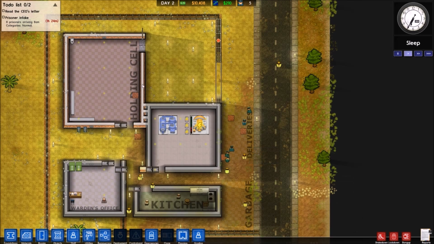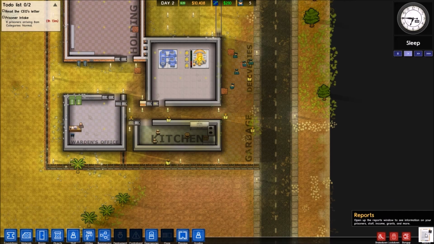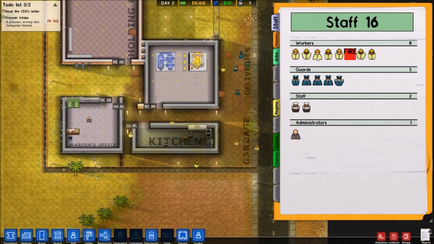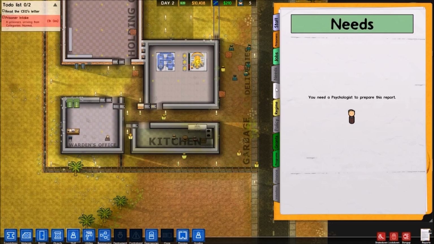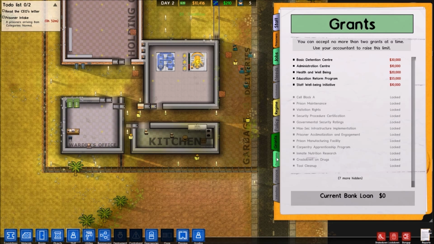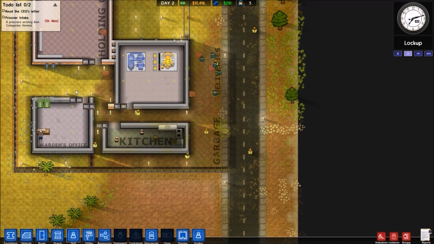They arrive in a certain amount of time. Hopefully this is a good build. I have no idea what I'm doing. Reports. Staff. Workers, prisoners, jobs, repairs, contraband, regime, policy, grants. Close it down, prisoners arrive in 40 odd minutes.